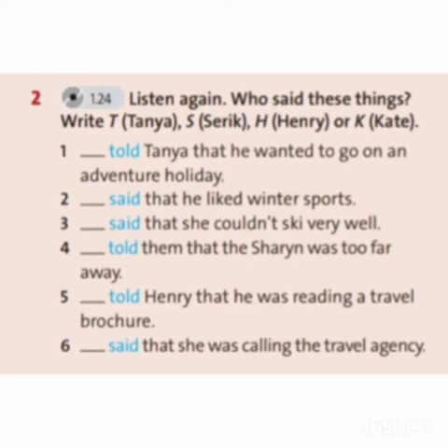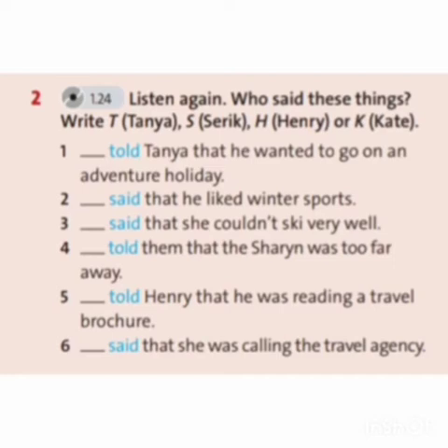We can go rafting at the Sharon River. The Sharon is too far away from Almaty. It takes more than 3 hours to get there. What are you reading, Sirik? I'm reading a travel brochure about adventure holidays. How about climbing in the Tenshan Mountains? Isn't climbing too dangerous? You know, there are natural disasters like avalanches and earthquakes.